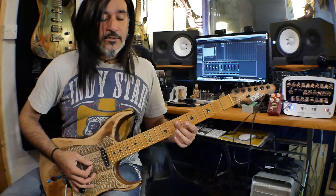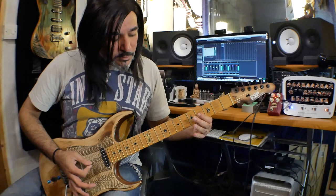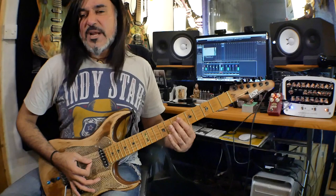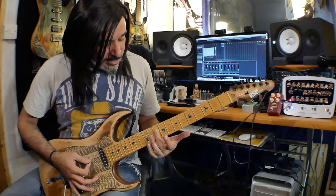So if I do this twice, that's the end of the first lick, and then I go over to seven. I don't go back to the seven on the second time there, because at that point, when I come back to the six on the G string, I'm going to go up to the next position, which is going to be at the 10th fret of the D string.